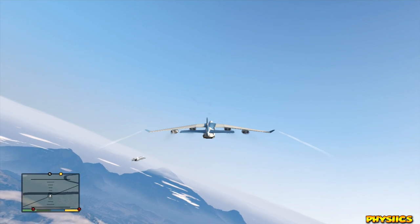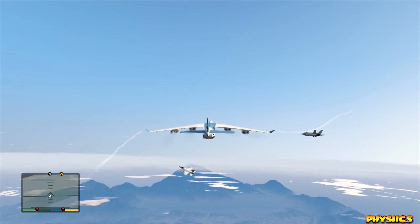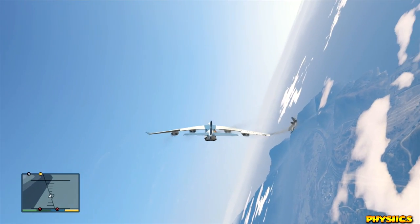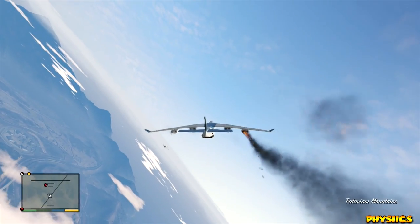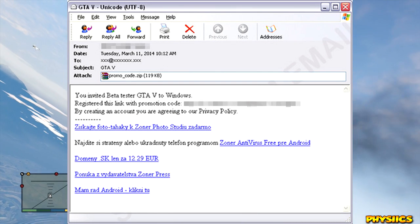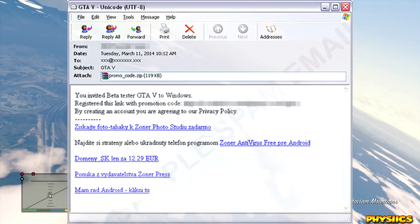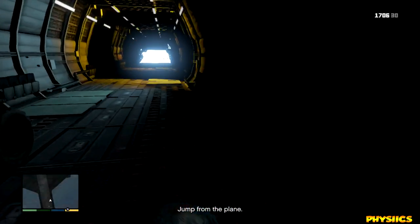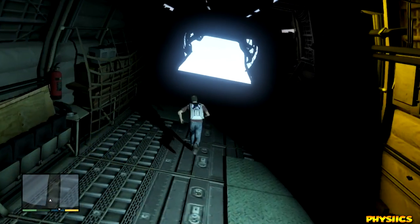I really hope none of you guys have been affected by this or even gotten an email regarding this. If you do get an email saying to test the beta for the PC version — one, it hasn't even been confirmed, and two, it is probably fake. The message actually looks pretty legit, like it would be from an actual promotional source, but do not click on it. Any time they send you something in English and a different language, you should consider it a fake.